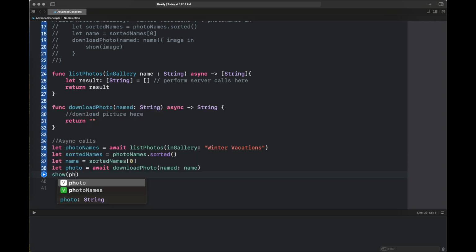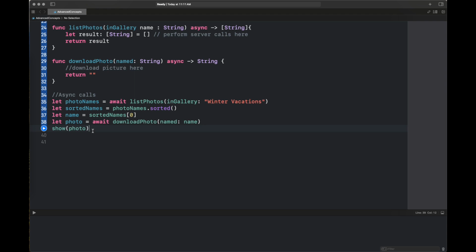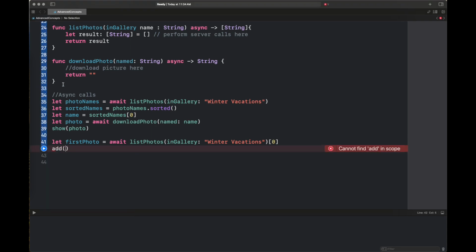The code is going to stop here and wait for the result from these two functions, while it can perform any other tasks that are already queued, like copying a large number of files or passing data to the server, or other pending tasks will be completed. And when the results are returned, those tasks will be preempted and the code moves back here and carries on the normal execution of the lines of code. So on line number 39, we are going to display that photo. It is here just a string, but that will be a UI image or any type of image that we want to display.